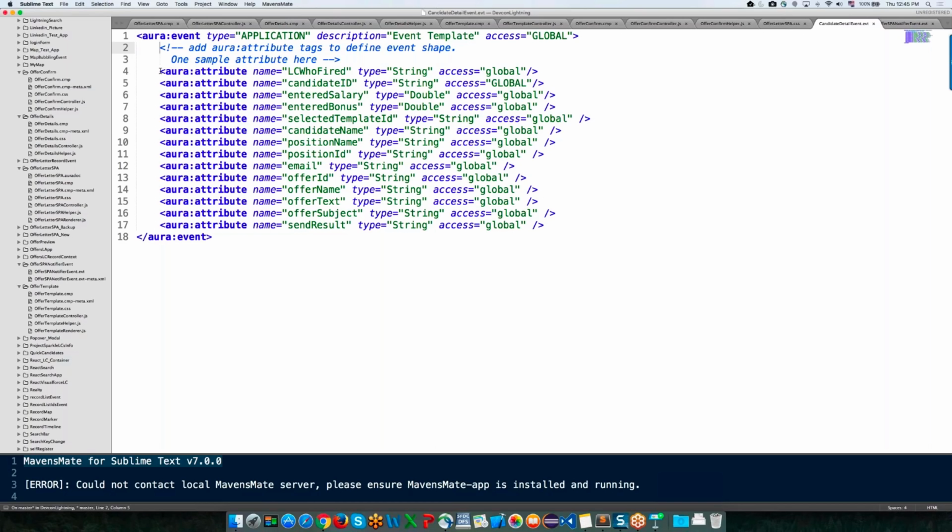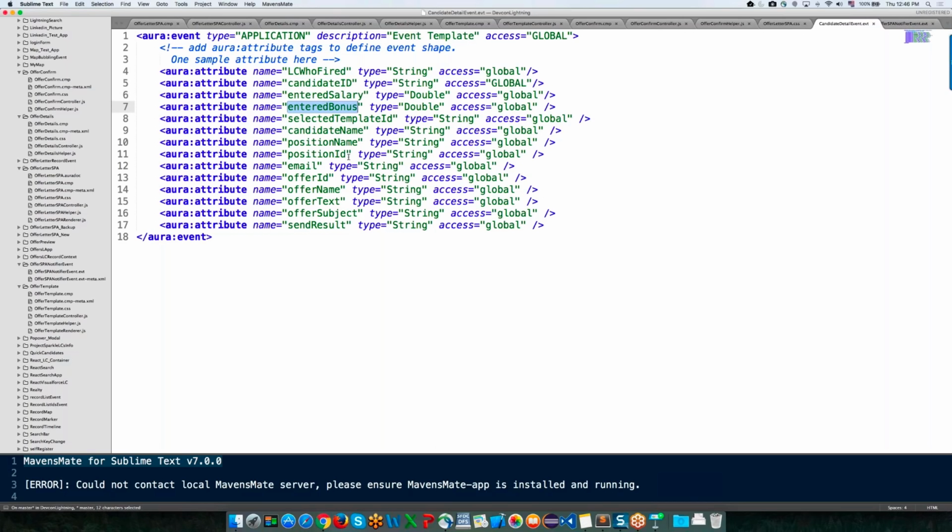So basically, inside this Lightning event, we define all these different attributes. Basically, it's a data structure. So we have an attribute to identify the Lightning component who fired the event, one for the candidate ID, salary, bonus, and so on.